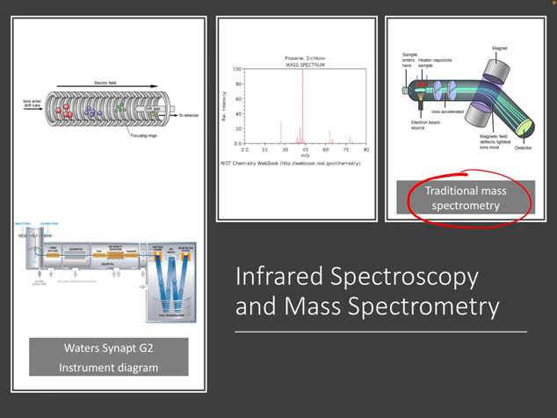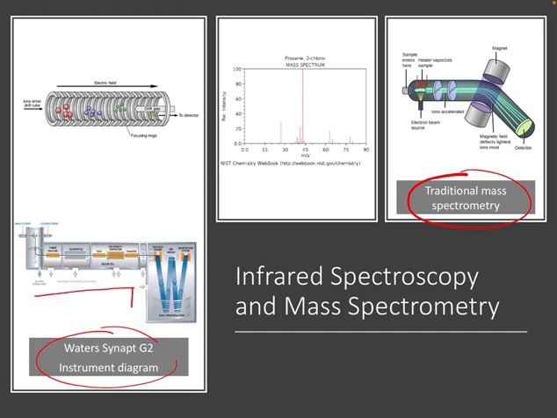On the right, I'm showing a traditional mass spectrometer. So this is just a diagram of what's going on inside of the mass spectrometry instrument. Off to the left, I'm showing the instrument that I used when I was doing research in graduate school. There was a company called Waters, and they made a mass spectrometer called a Synapt G2. So this was a little more of an updated instrument, but typically in organic chemistry textbooks, they show you the oldest method. So I'll try to talk a little bit about newer methods of mass spectrometry as well.